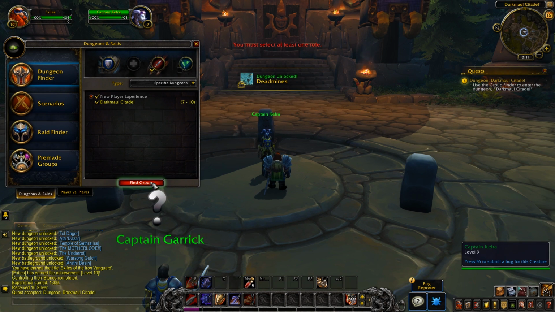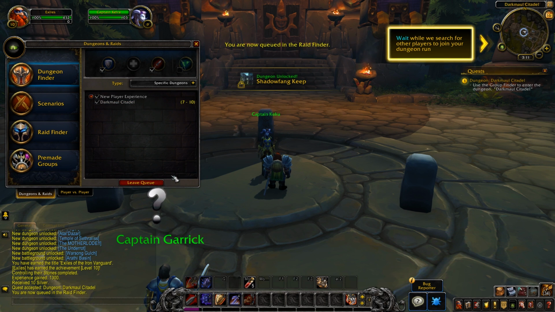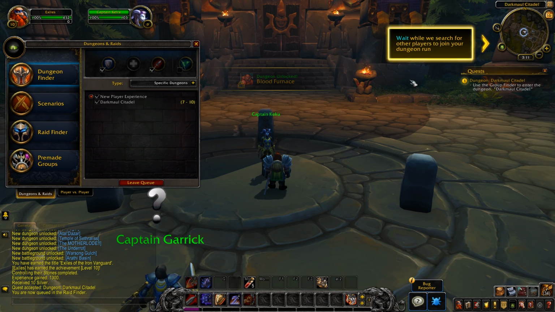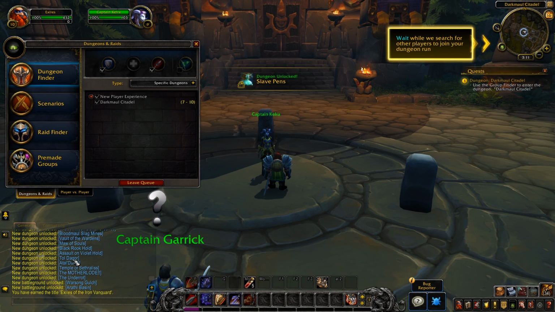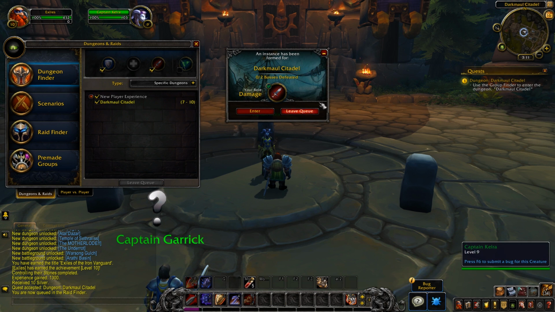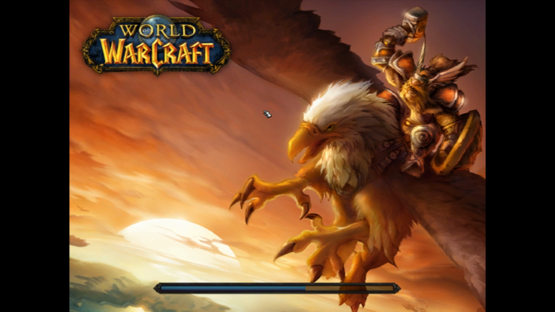Obviously this comes up, find a group, must select one role. Okay, that seems like a bug. And there we go. We'll have to report that. But yeah, as you can see, it just kind of tells you wait for players while it searches. You can see all of this spam from all the unlocked dungeons, obviously a bug. They haven't really figured out what they're doing with dungeons as of yet. So as you can see, the Darkmoor Citadel has popped up, so let's go enter that.